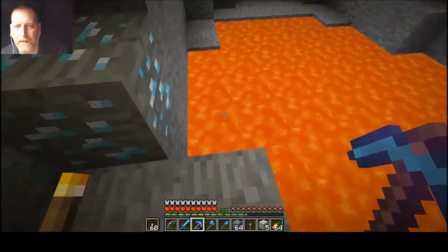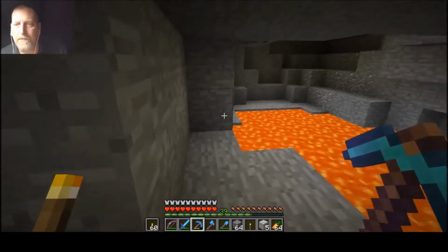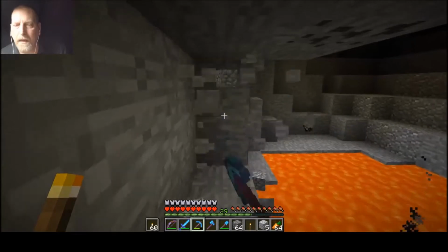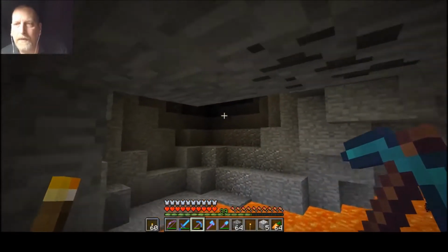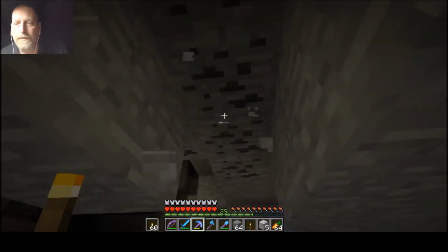Alright, is there a block under there? There is a block under there. So we should be safe in grabbing that one. That's cool. Alright, so now we have an open cave. Oh, piece of coal. Actually, a bunch of pieces of coal.